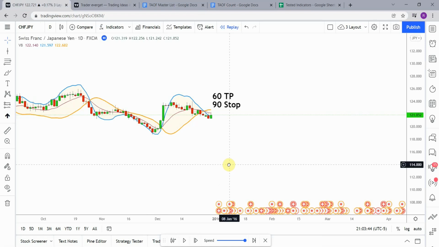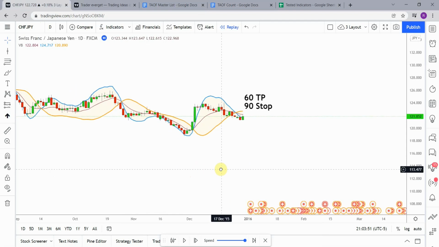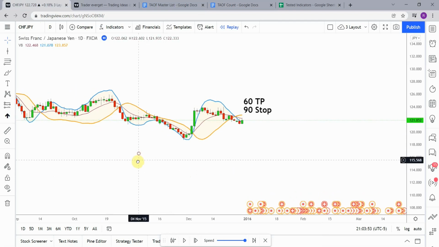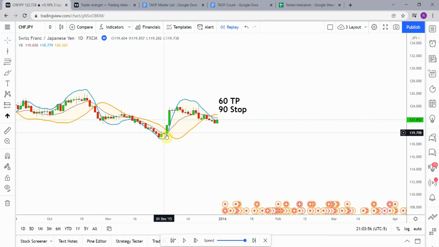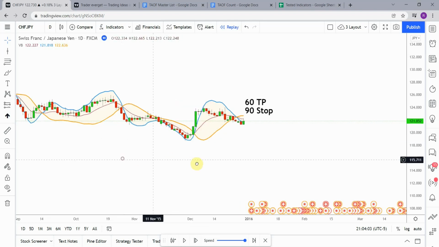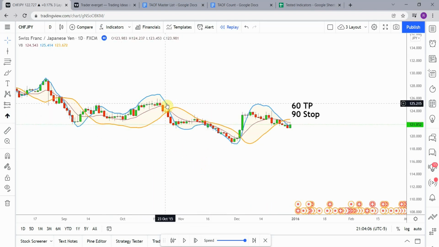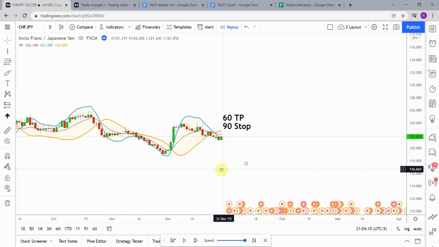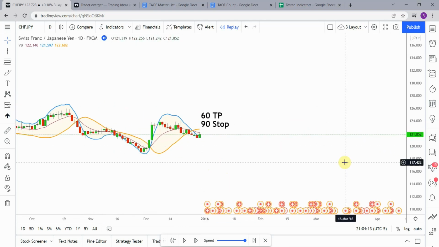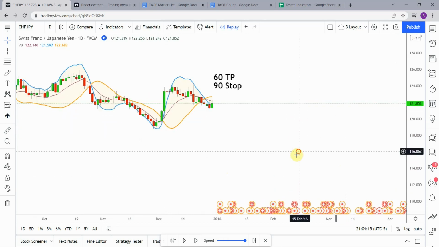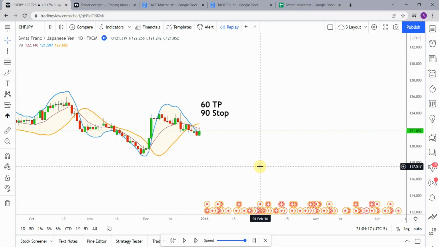Alright, so today's indicator is the Vortex bands, and you can see them here on screen. And so the setup on this is when we get a cross of the blue band above the orange band, then we are going to go long. When we get a cross of the blue band below the orange band, then we are going to go short. So pretty simple setup. There's not much to it other than that. Let's go ahead and get on with the testing and see what we can get out of this.